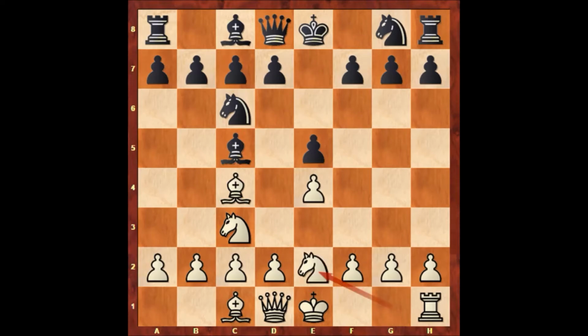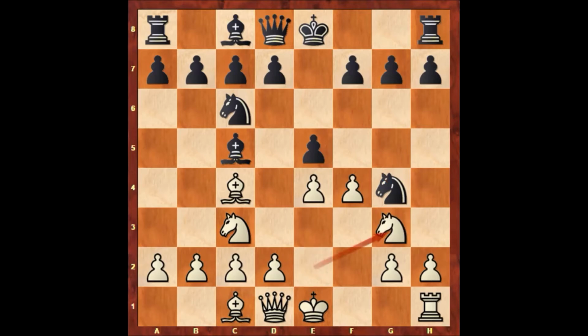g to e2, knight to f6, and Paul Morphy played f4, allowing black to play knight to g4, and then jumping on f2, forking the queen and the rook. Knight to g4. Paul Morphy played knight to g3 and then black plays knight to f2. Probably Paul Morphy was expecting this move.